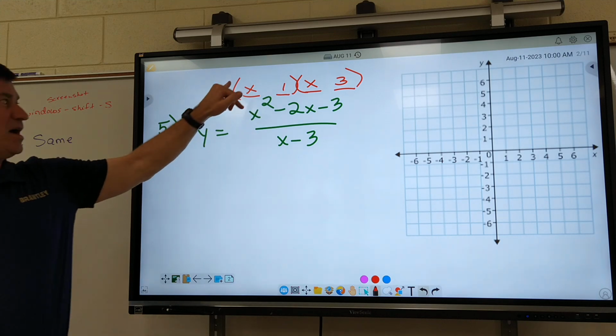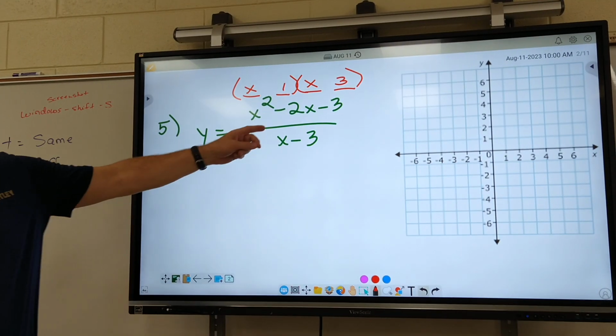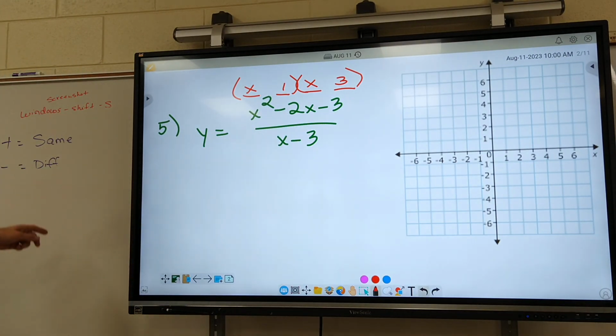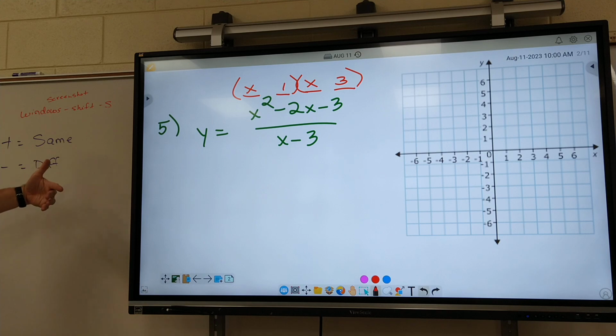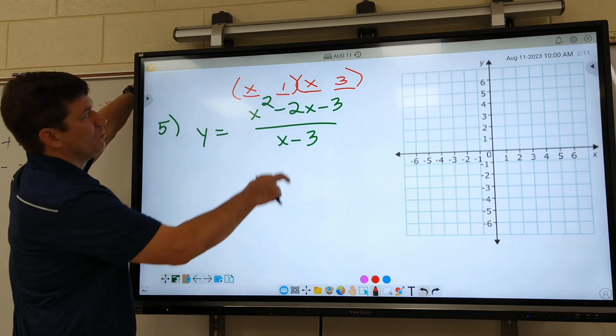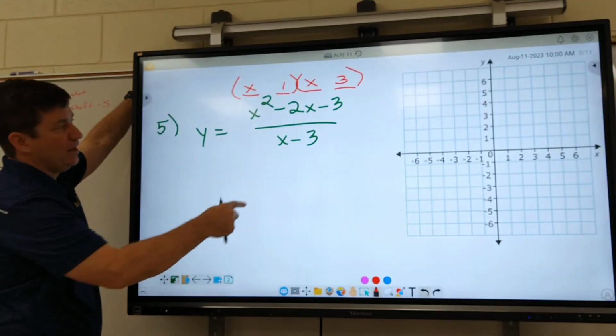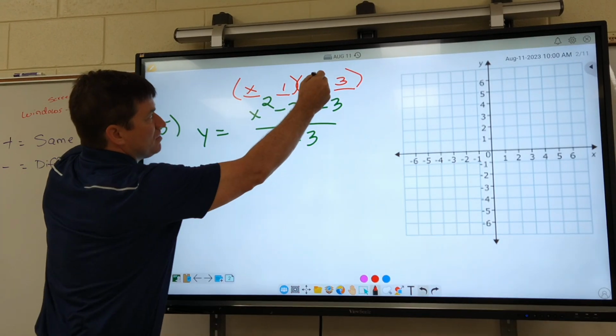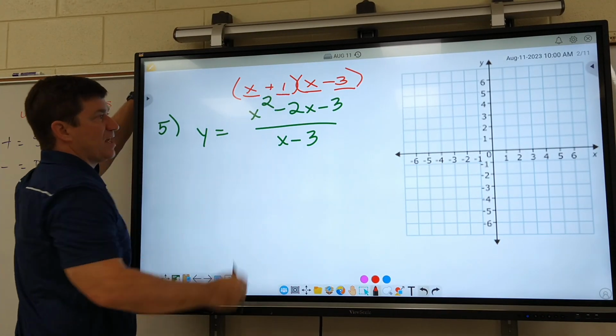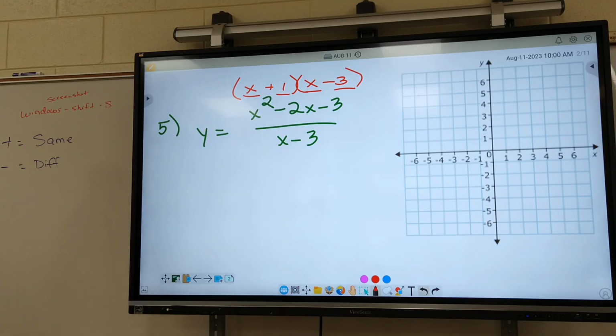All right, so are my signs going to be the same or are they going to be different? Well, look, your second sign's a minus. I've got it on the board for you. When your second sign's a minus, your sign's got to be different. One's got to be a plus, one's got to be a minus. All right, well, when you add them up, it's got to equal -2. That's one way you can look at it. And also, look, x minus 3 is there. That lets you know that one's got to be a minus, that one's got to be a plus, because you know they got to match up.